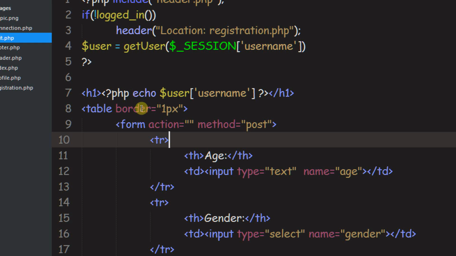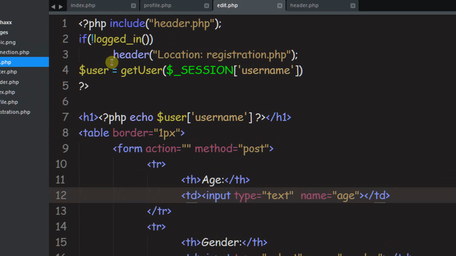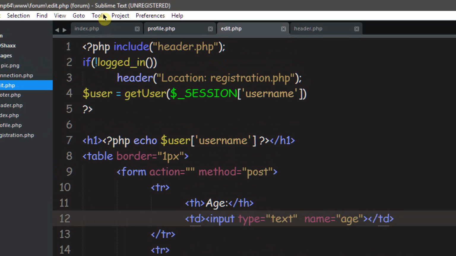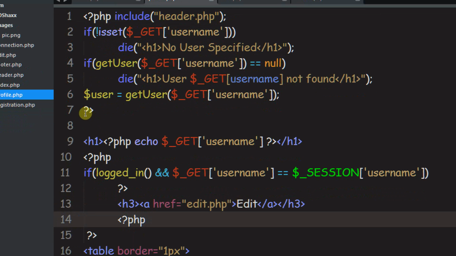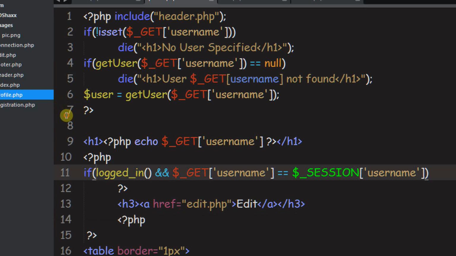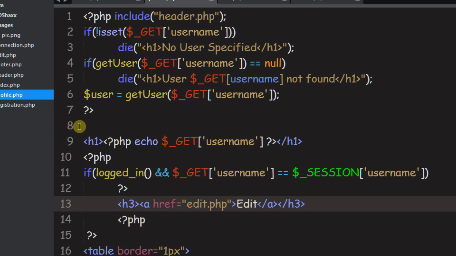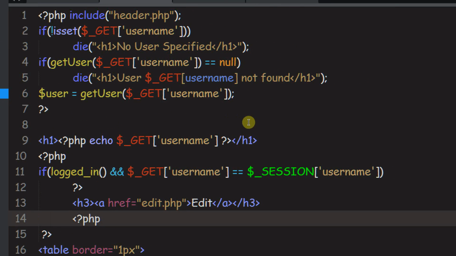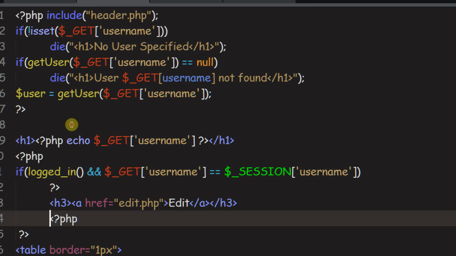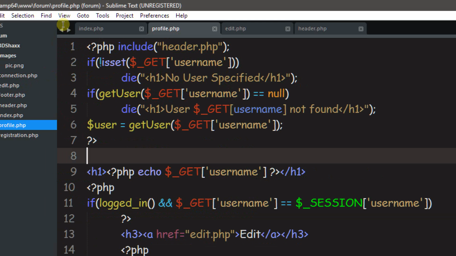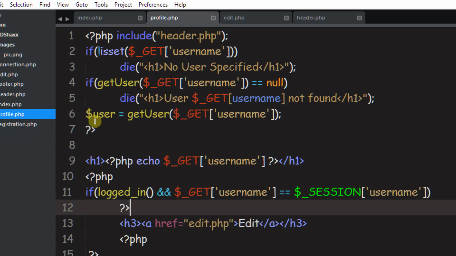So I'm going to go up here, and we're going to do, inside of our posts. Apparently I screwed this up somehow. So we want to say, if not... No, actually, we do want to say if logged in, and get username equals session username. How is that failing? That's weird. Hold on. What is going on here? So, just a second, guys.